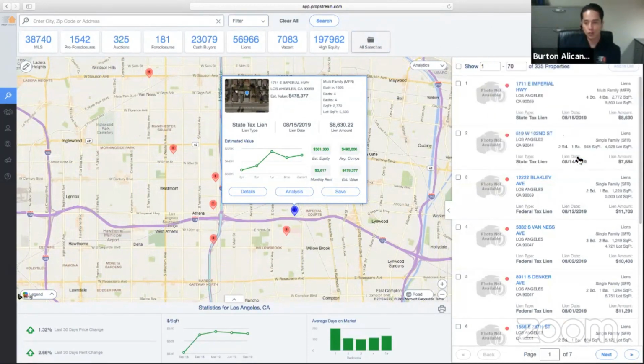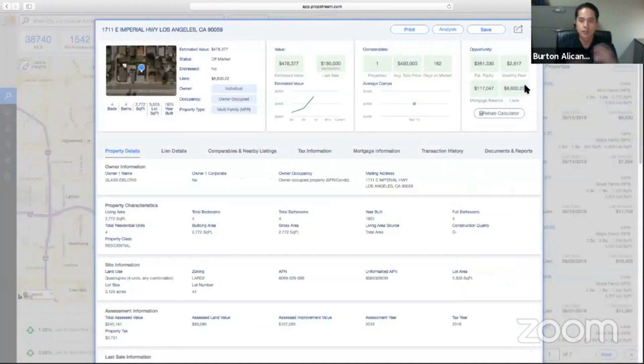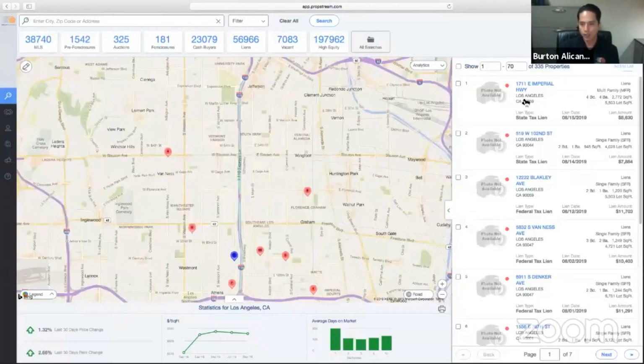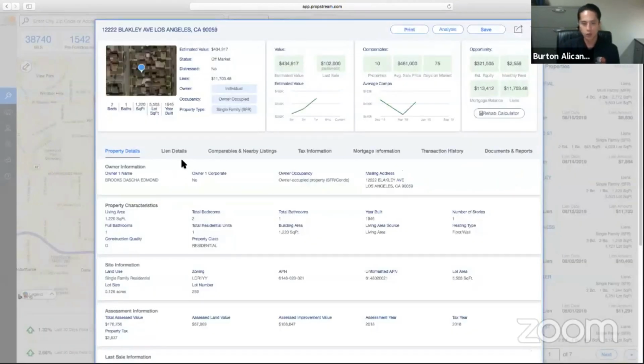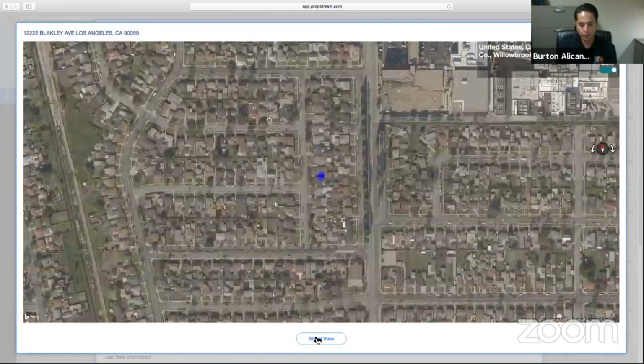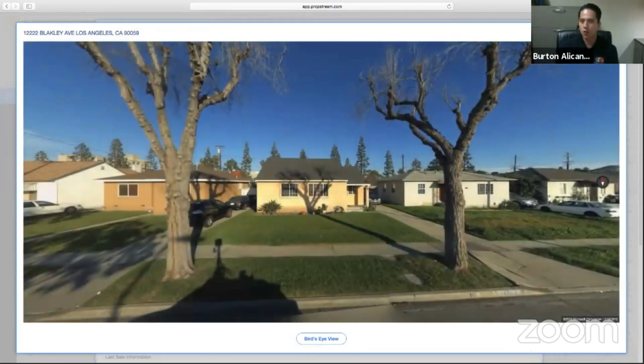Once you save your search, then I would recommend diving into the details. And in the details, again, is where the story unfolds. So let me show you that every property you click on will have property details. And as I mentioned earlier, guys, things will change based on the story. So let's look at this property as an example. When I click on the property, it's going to show me an image of the property at the top. If we have MLS photos, you will have the photos available. If not, bird's eye view and street view is what you'll have access to. Okay, so just note that.